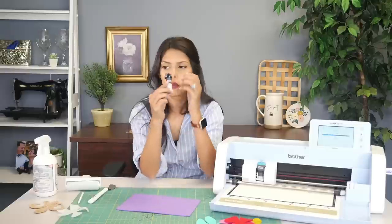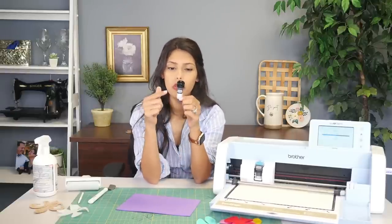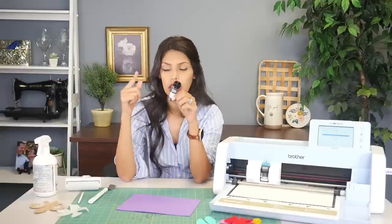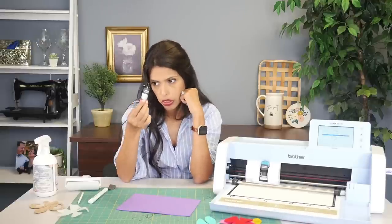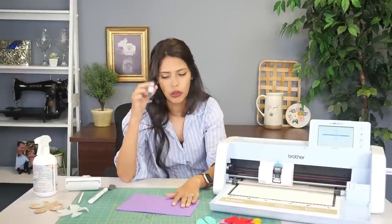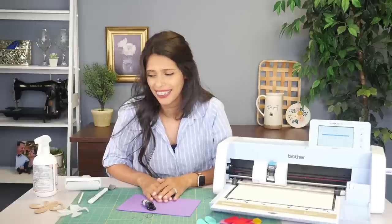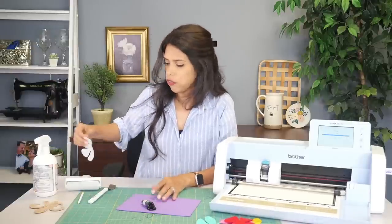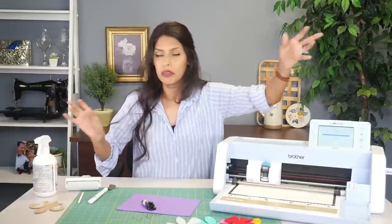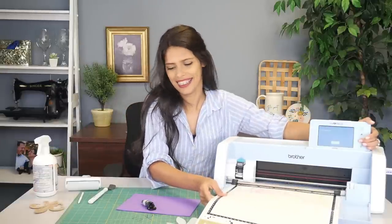I kind of feel like your black auto blade is kind of your multi-purpose one. So if I'm doing acrylic, wood, or anything like that, I come to this one. This is like your heavy duty blade in a way. So this is what I would use. She's almost done. I'm going to show you guys all the flowers that I've made out of all the random materials. There she goes. There we go.